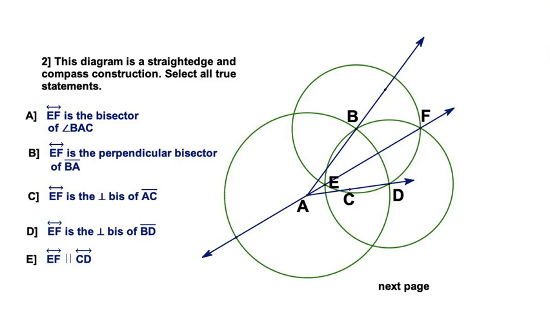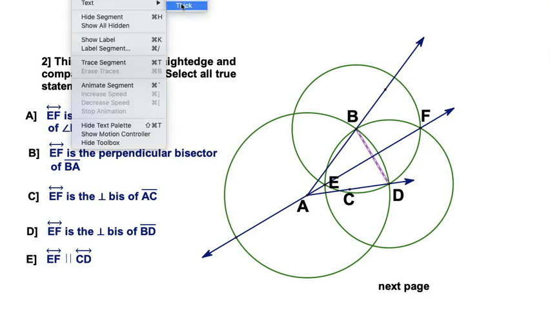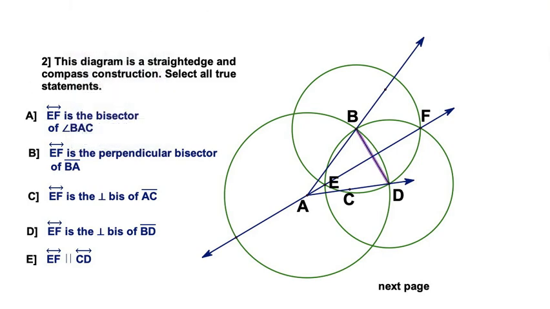Now, here's a tricky one, because we don't have the segment drawn in, but you can imagine if we did draw that in. Let me make that thick. And if you turn this on its side and focus on these two swings, that is the perpendicular bisector construction. So in this case, the line EF would indeed be the bisector of the segment BD. That was probably the trickiest one that I've seen in these sections.